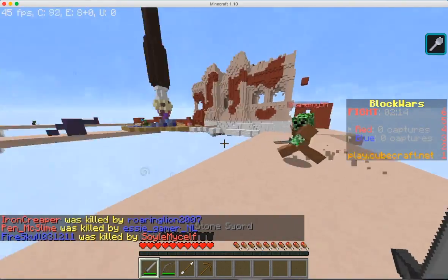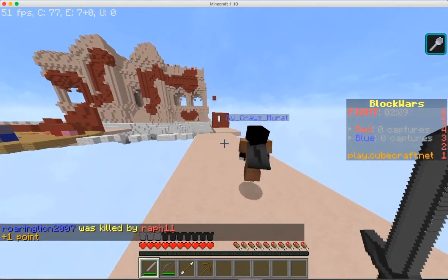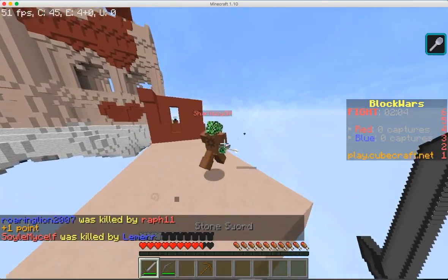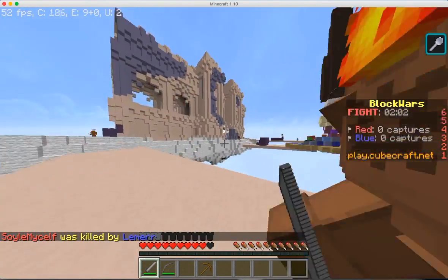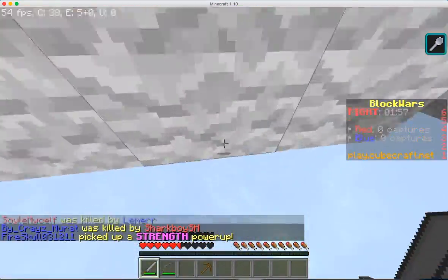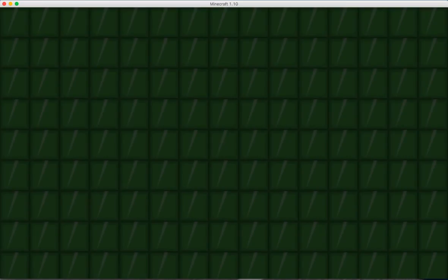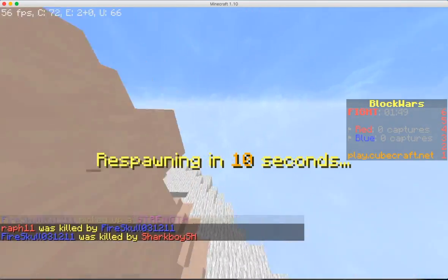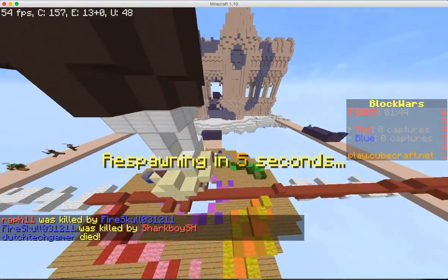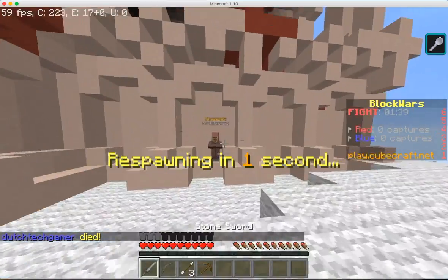Oh. Oops. Oi. Come back here, mate. Yeah, brother. Oh, this guy's being sneaky, is he? Oh, no! Okay. I see how it's going to be. This is going to get intense. Feel it. Oh no. Respawn.